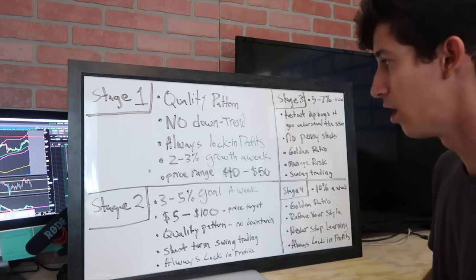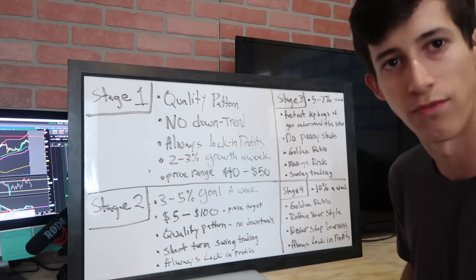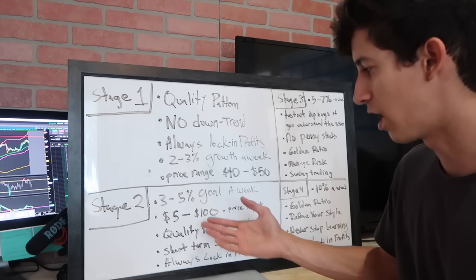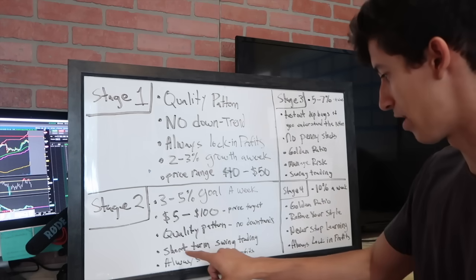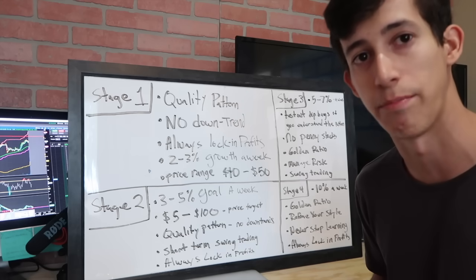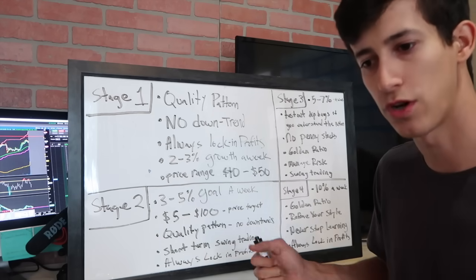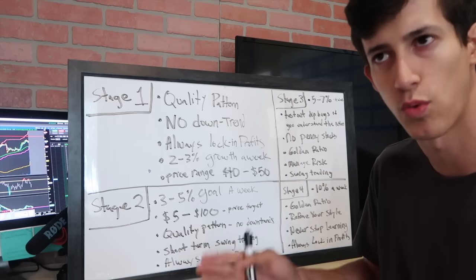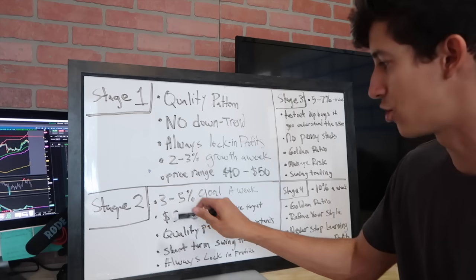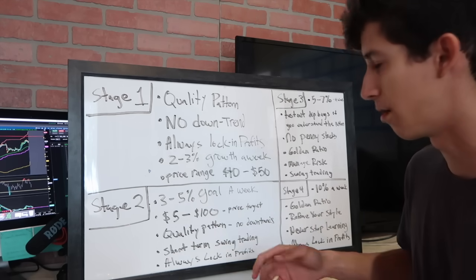Now, stage two, something that is a little bit different is the weekly percentage growth goal, right? I think 3 to 5%, maybe being a little bit more aggressive. So short-term swing trading is something that I think a lot of people can benefit from. Instead of looking solely at day trades, focus on longer patterns, so looking at 20-day 1 hour analysis and 180-day 4 hour analysis, and trying to identify a margin of profit of 3 to 5% a week.